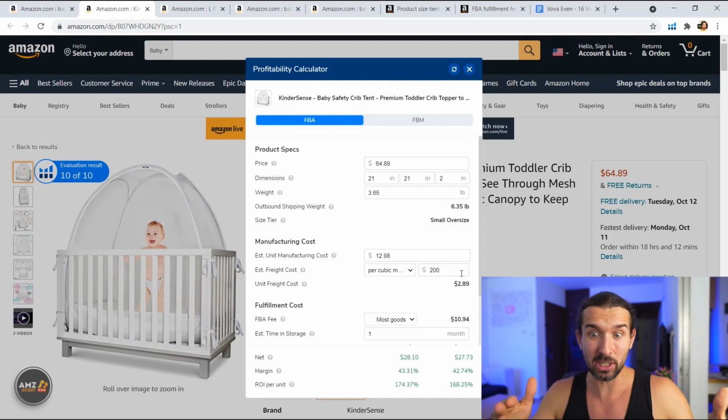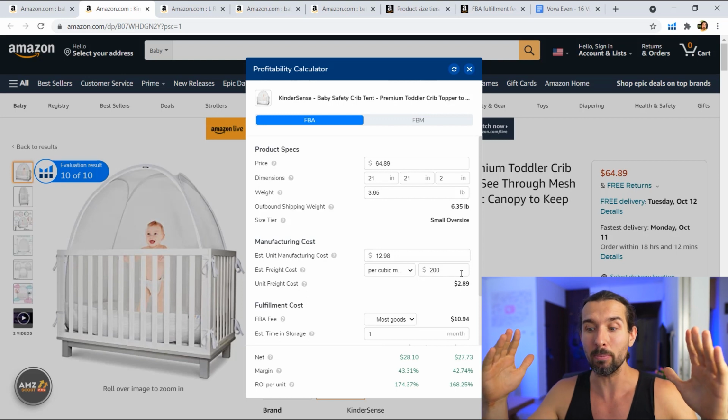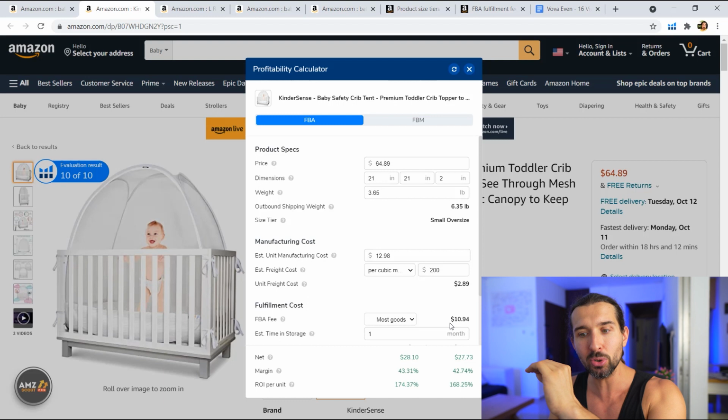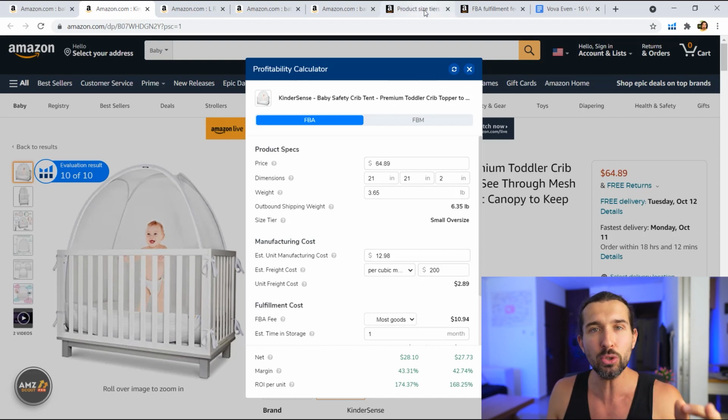So what you can do is, once you're looking for a product, or you have a current product, maybe you're a seller of a creep tent, see if you can lower it down, make it smaller without compromising on quality. All right? Still deliver on your promise, make the lives of customers better, but make it smaller, because you'll be able to land in a lower category size of fees. How do you do that?